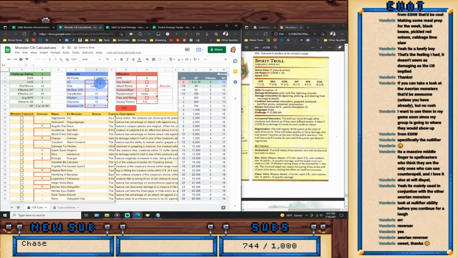It has 17 AC with 15 D10 and 13 Constitution, 9 Wisdom, 16 Charisma. Don't really care about that. And it should be a CR 11. Looking into the skills area, we have skills from perception, doesn't matter. Damage resistance of acid, cold, fire, and lightning, but we also have damage immunities.